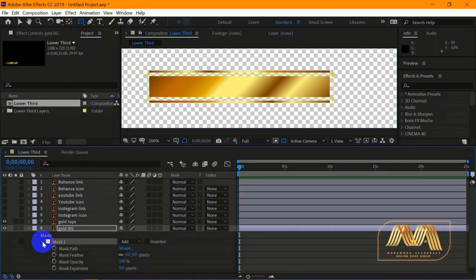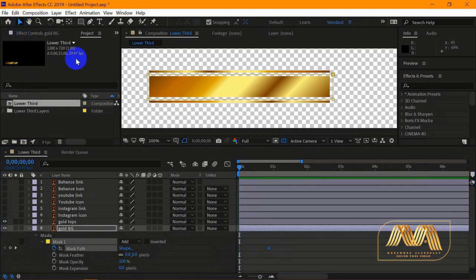And down here from the mask path, click on the stopwatch to make your first keyframe. Move it a second forward, and with the selection tool here, double click on the side of the mask, then move it out till it disappears.